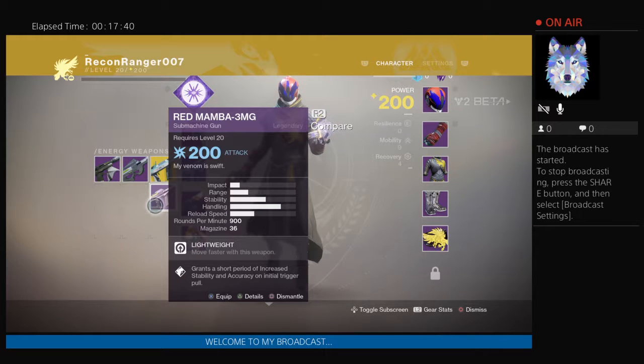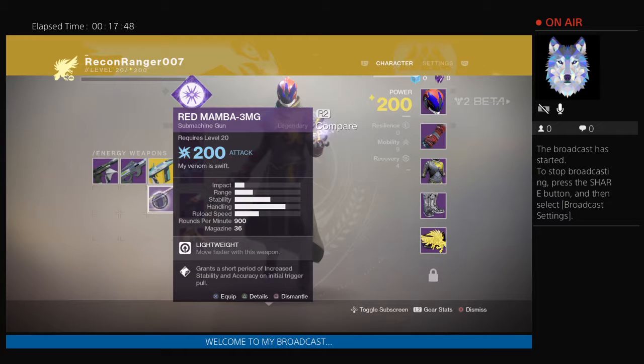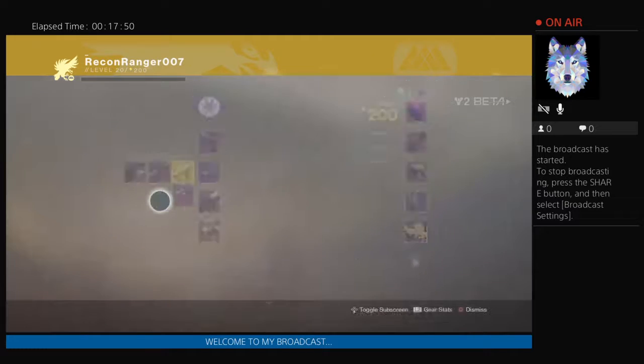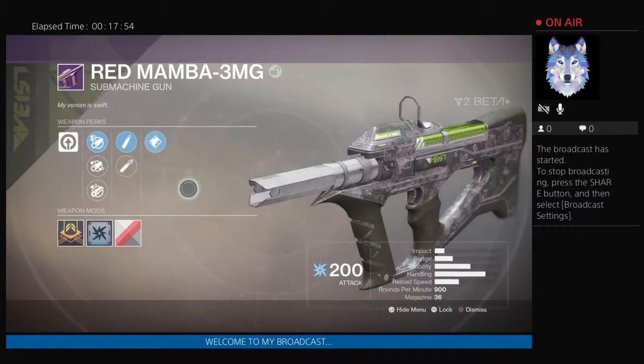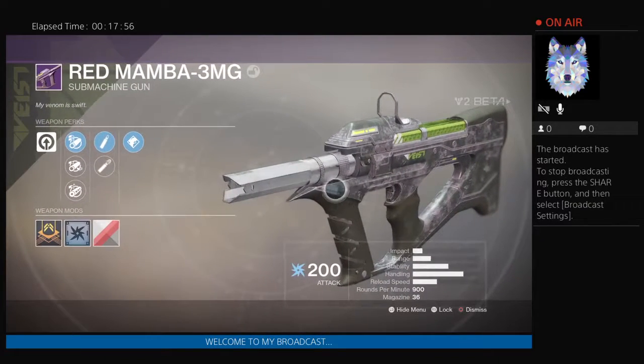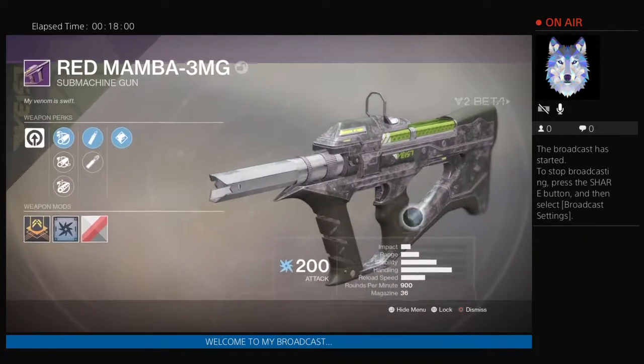All right, now this is a gun they gave me for playing the control playlist or the quick play playlist a couple games ago, so we'll look at this one. It's called the Red Mamba 3MG. I like the way it looks. It kind of resembles a Black Ops 3 weapon or something like that.